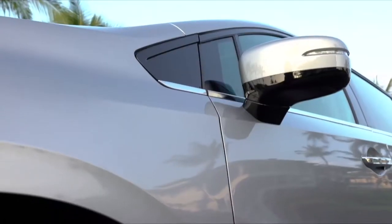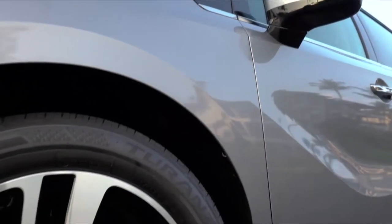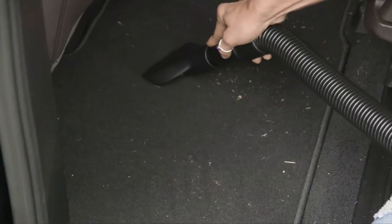The power tailgate is only available on the EXL trim and higher. The EXL trim starts at almost $45,000, which is a surprise. Most people would rather have a power liftgate and the vacuum that's placed in the back — the vacuum is on all but the base model. It's just funny packaging.